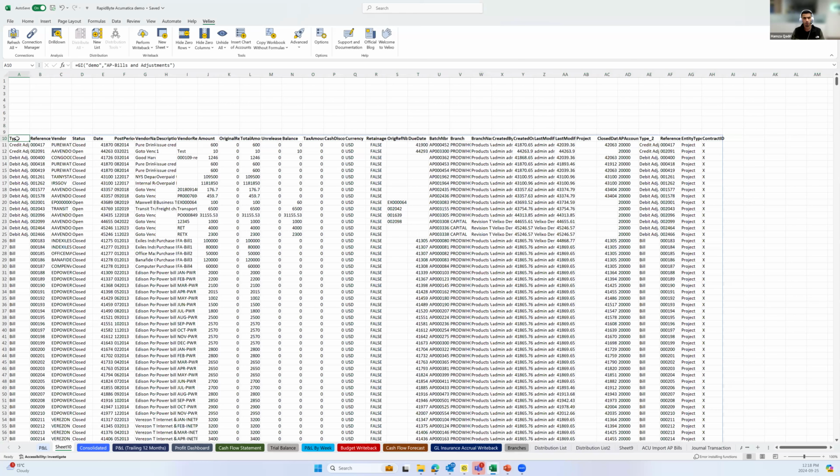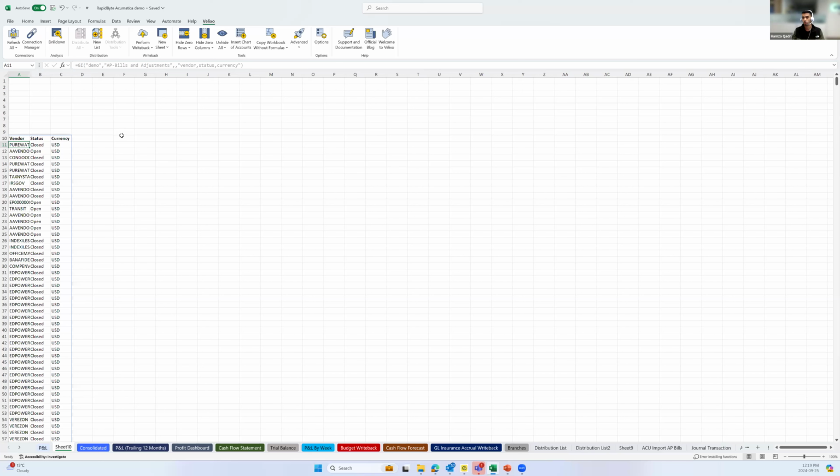Now let's say it's a lot of information. I don't need all of these columns for my report. I can truncate my information a bit. Let's say I only want to keep, for example, my vendor, status, and currency. I can simply specify in my formula, and it is going to truncate to only showcase the essentials. Now it is showcasing the data for all of my vendors under all of the statuses, under all of the currencies. I can, of course, filter through that as well. Let's say, for example, I want my vendor to be equal to transit, and I want status to be open.